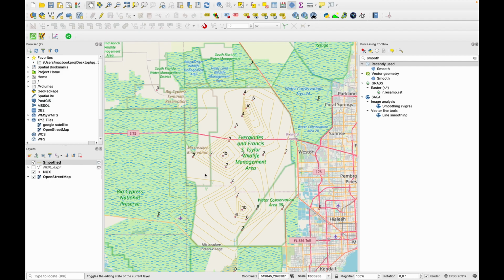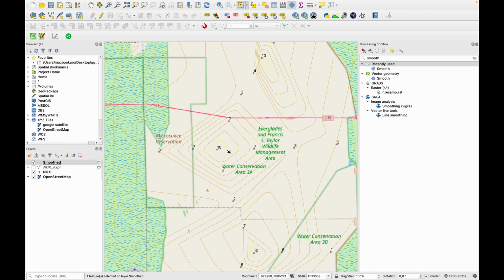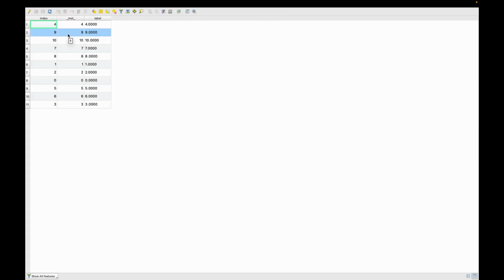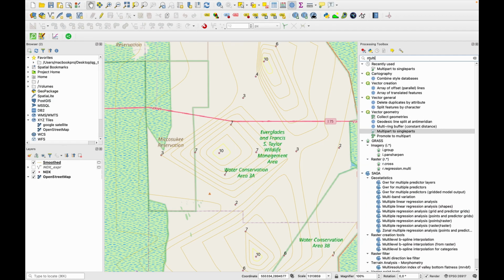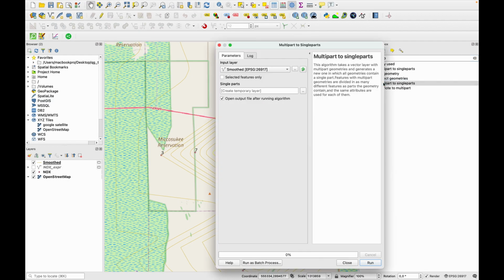Let's say, for example, you didn't want to have so many lines, because this is quite a big map where the lines are quite big, as in the areas of each concentration, but let's say you didn't want to have the smallest contours, I should say. Now, we could just enter in and select them, as you can see, or maybe not because it's in yellow and the background is also in beige, but it has selected all the 10 concentration isolines. Go to the attribute table, we can see that all of the lines are conjoined into one. Yeah, that is to do with how the contour lines work. If we wanted to separate them, we'll just go and do the following. Type into the toolbox, multi-part to single parts, and then just run.